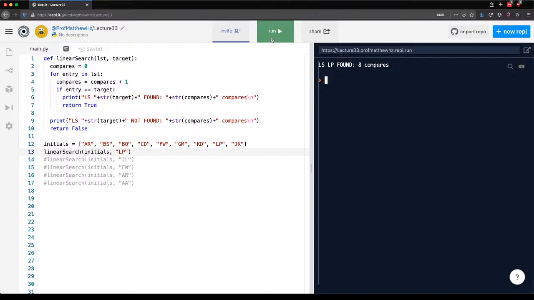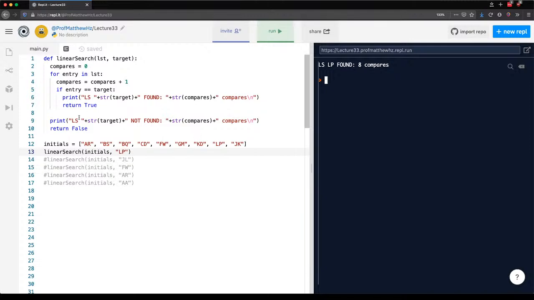And the reason this works is, of course, inside this loop, we're going to go through each entry, and if there's a match, we're going to return true. Remember that a return statement ends a function call immediately. Do not pass go, do not collect $200, right? Everything is over immediately.